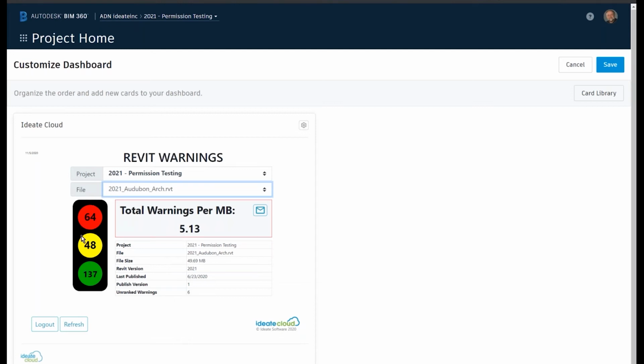So you also get to count the total number here and really see that maybe this file is a file that you need to look at or not look at. If for some reason the 64 red warnings cause the person looking at this KPI to get worried about it, we have this little icon right here, which opens up your email browser.